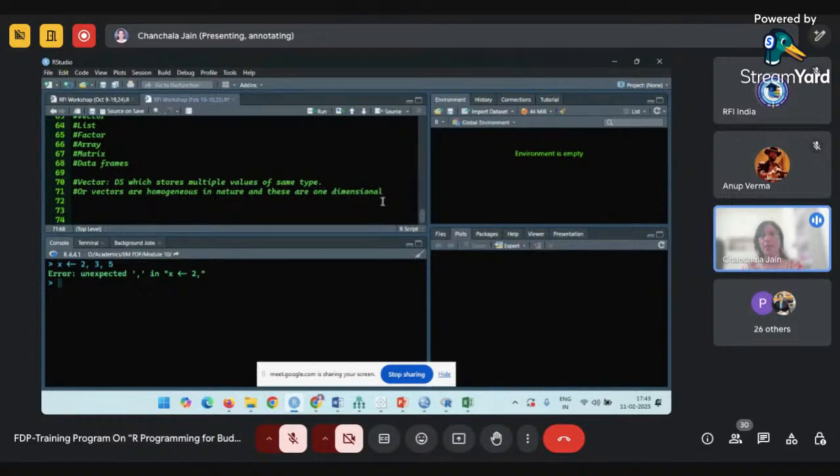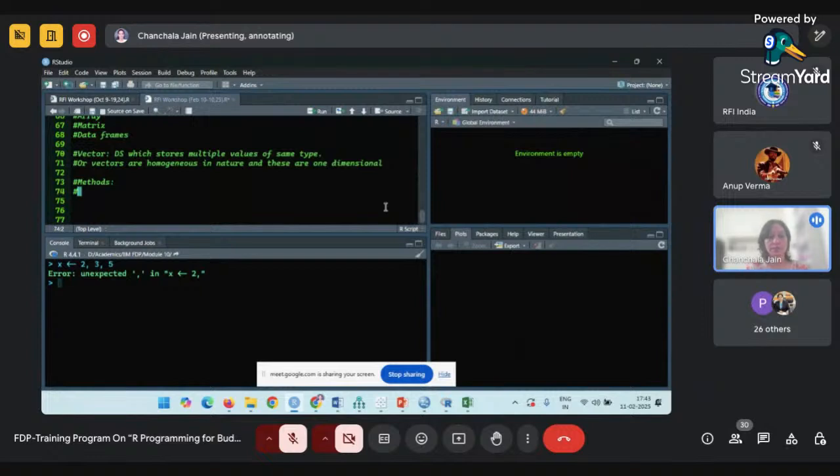Shall I proceed, friends? Yes, ma'am. Now we'll see what are the various methods using which we can create vectors in R. There is the colon operator method. Then there is the c function method.